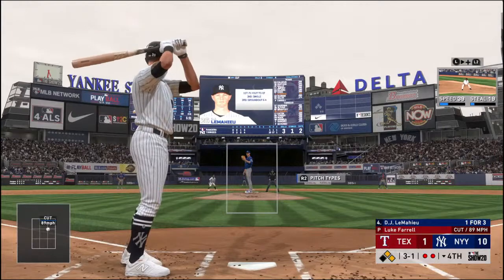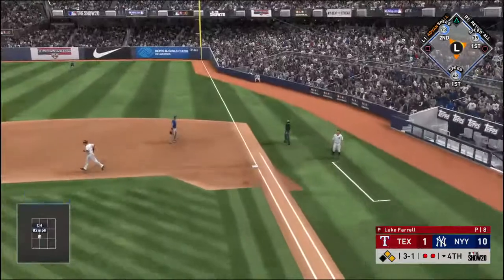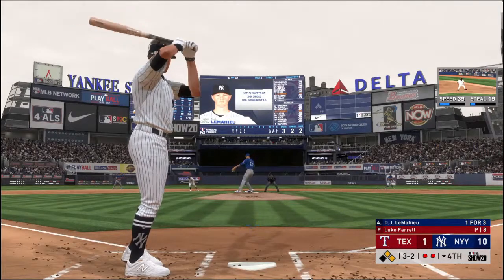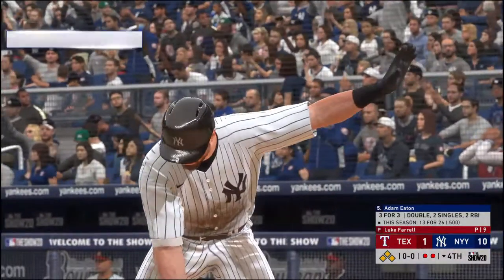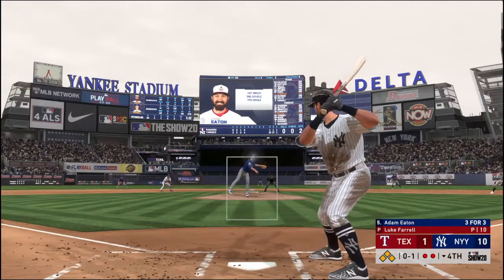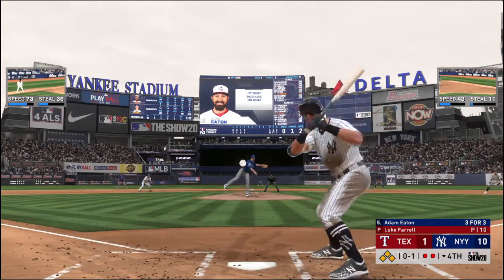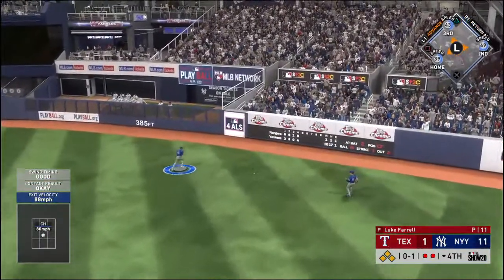Probably won't come back inside for a third time. 3-1. You maybe get 2 pitches a game where all the guesswork goes out the window. This is certainly that situation. Hit in the air down the right field line, but this will wind up being a foul ball. 3-2 pitch. And that pitch misses for ball 4. So some intrigue now as the bases are loaded here with 2 away. He's ready. Here's the first offering. Adam Eaton is in with 2 away now as he looks at a called strike 1. So important getting ahead with the bases loaded. Already a difficult situation, so you don't want to make it any harder by falling behind in the count.